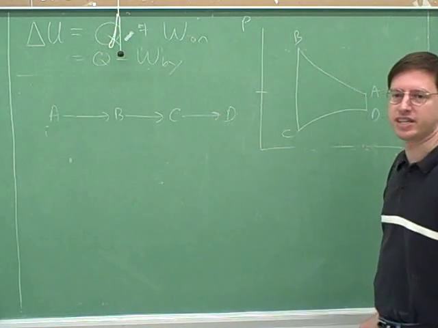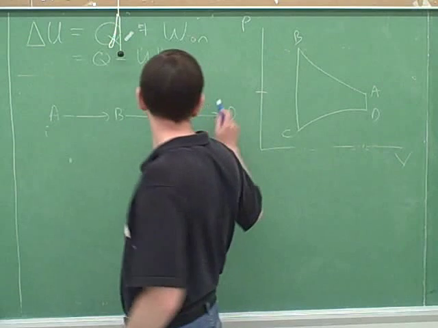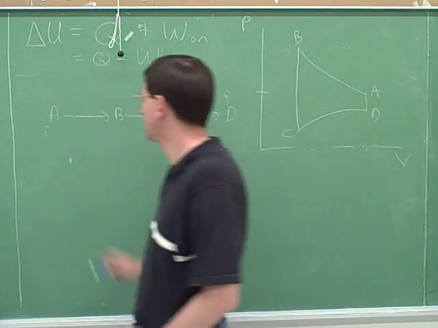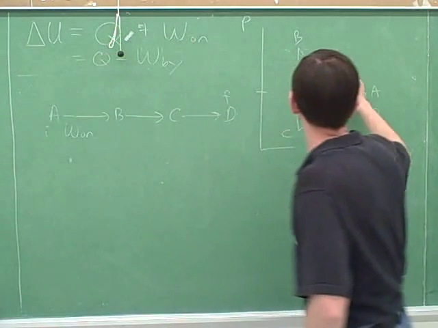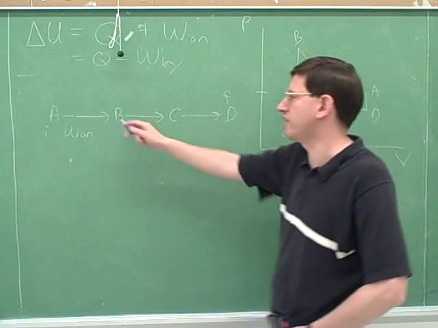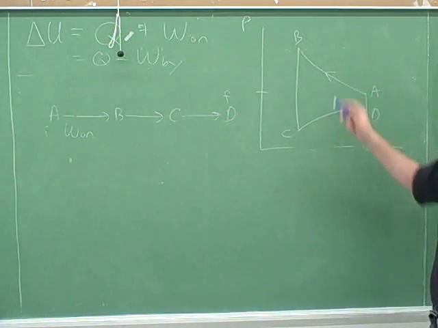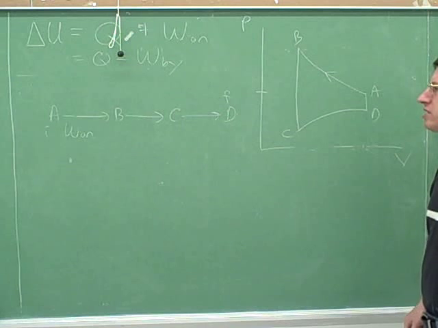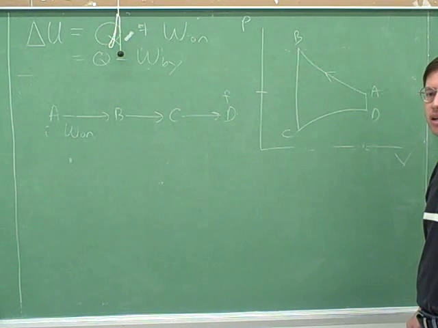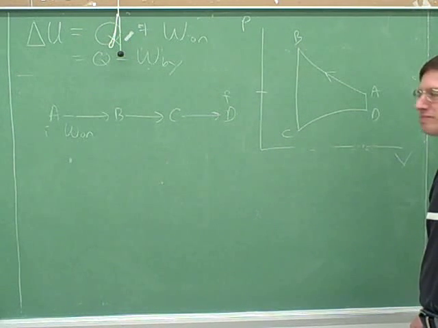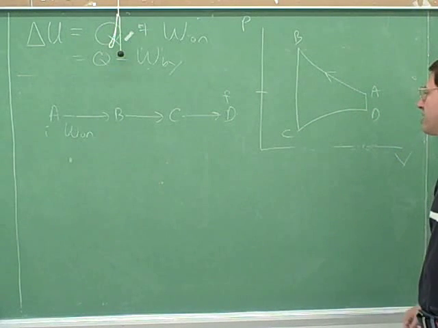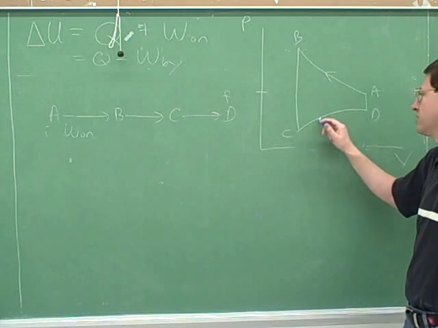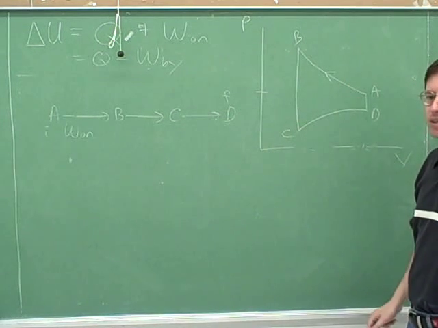Okay. So now let's say that we're going from A to B to C to D again. What can you say about the work that's done from A to B? Volume is increasing so it's work on the gas. Good. One thing I should have been doing here is putting in arrows to show the direction we're moving in. Even though I already said off to the side we're going from A to B, it still helps to put arrows on the PV graph as well. Good. And what region on the graph here represents the work that's done on the gas from A to B? The entire region in between the horizontal line and that line. And the AB curve. Yeah. That's exactly right. The total area under the AB curve over the axis. We should completely ignore this little segment over here for the time being. This little segment's not going to have any impact when we're just focusing on the AB segment.